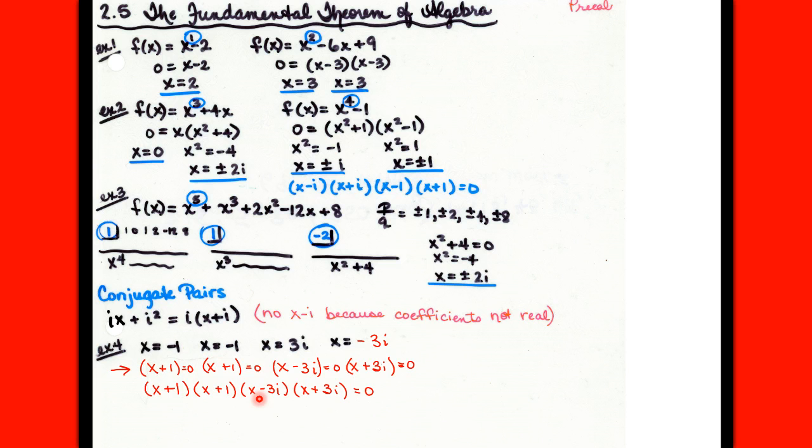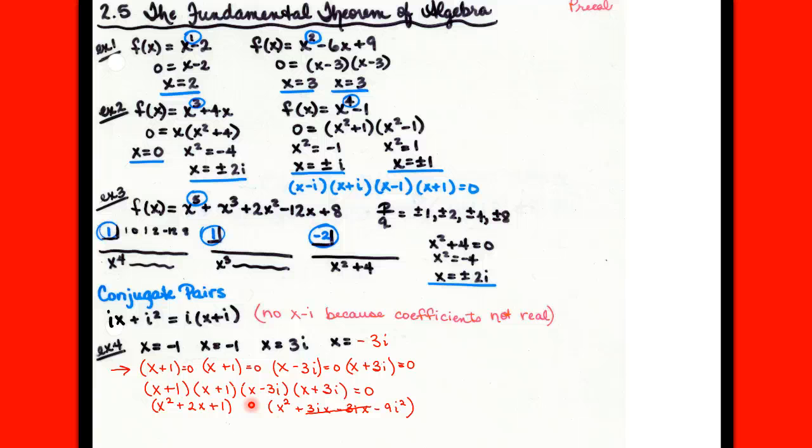But more important than that, I'm going to get rid of some of those imaginaries. Whereas if I were trying to distribute a trinomial to this, I would end up with just all kinds of imaginary stuff everywhere. So absolutely, we want to go through and multiply these first two together, but rather than take that trinomial times the x minus 3i, anytime we see conjugate pairs or we see difference of squares, where you've got like x plus 1, x minus 1, or x plus 3i, x minus 3i, I always want to put those together first.